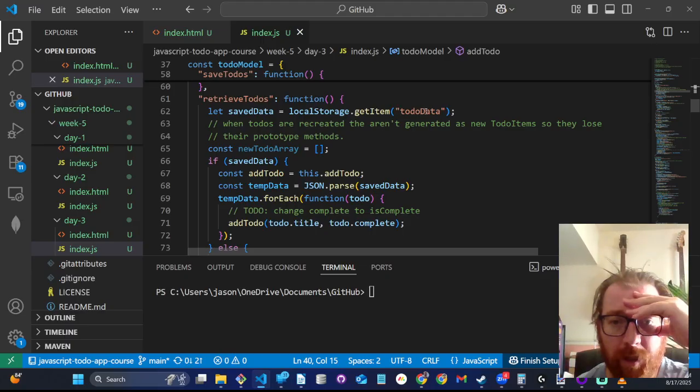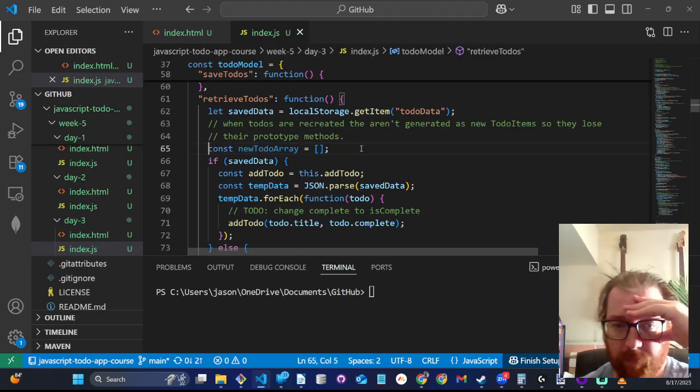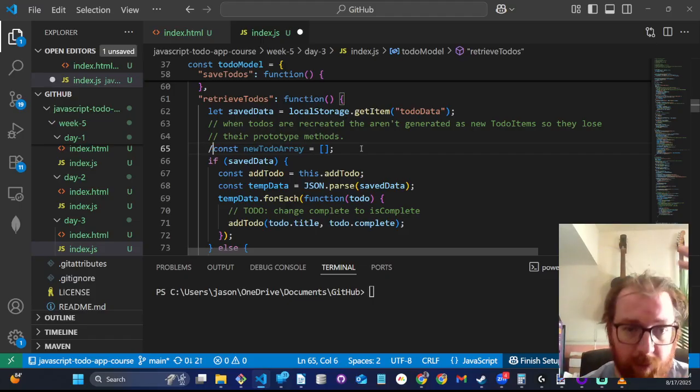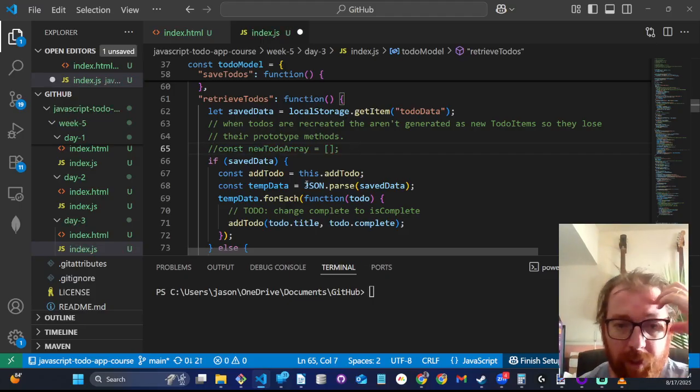Get item to do data. We're creating a new to do array. We don't need to create a new to do array. All we need to do is for every one of these, we're trying to add the to do, and we're doing do title.